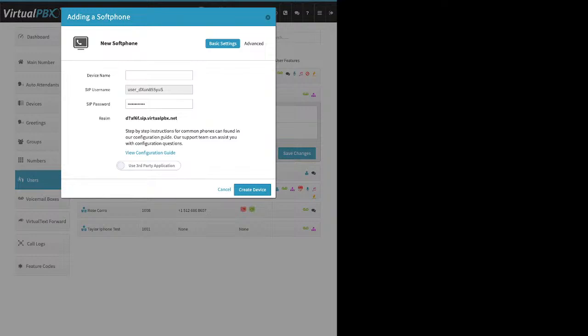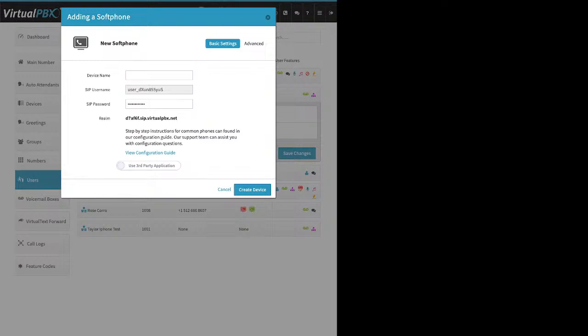which is fine. You want to give it a name, then you're going to want to copy and paste the SIP username, right? Because you're going to need that to program that soft phone application. If you click on the SIP password box, you'll see the SIP password. So you want to copy and paste that. Please don't change it, right? And then you need the account realm. Those are the three pieces of information you would need to program or provision that third-party application.